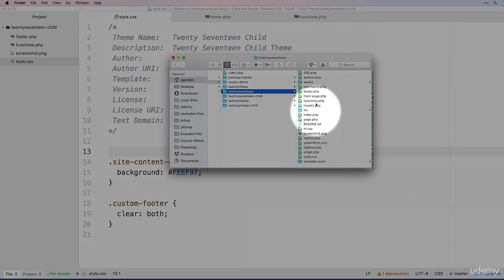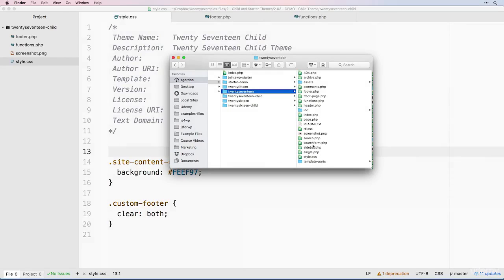Now, I don't really expect you at this point to be able to look at any theme and figure out what all of the different templates are, but I do want you to practice this. So please download these things, open up the child theme, change the text around in the custom footer, make sure that you can see those changes, and then run that update process just so you can really see that all of this is working as I'm explaining it here and it all makes sense.